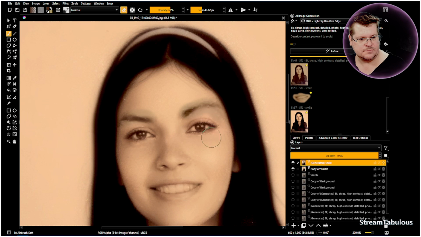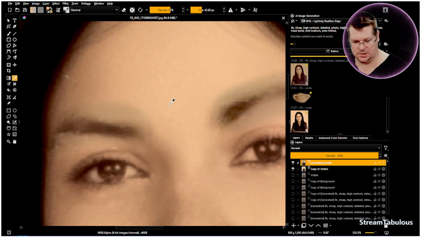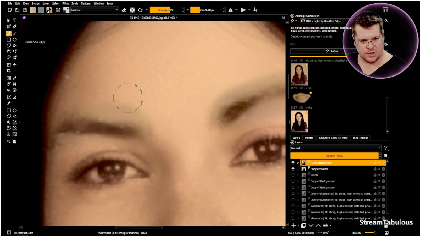Okay. So then from here, it's just as simple as going back to your paint selection, because we might as well clean up some of that skin tone there. So we'll see how that goes. Go to our brush. It's going to very lightly paint in some of that skin tone.